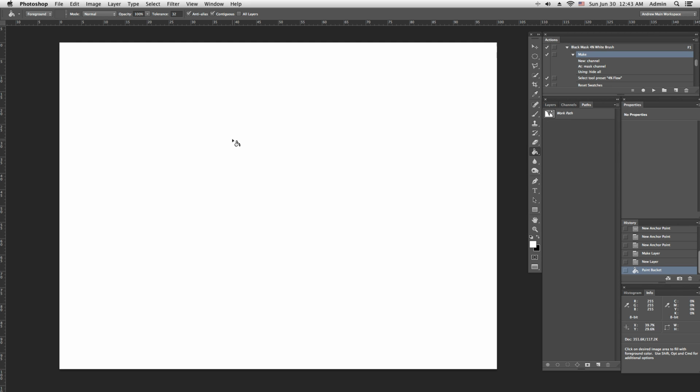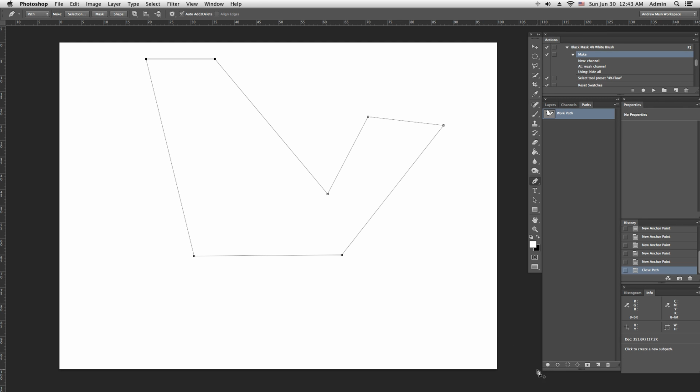Okay, so we're gonna get the pen tool back, and I was at this point a minute ago, and it looks like it was because we're on the background layer. Okay, so we're gonna get a really recognizable shape. We just made a new closed path. We have these cool tools down here. These are much different if you're over here on the layers tab. In the paths, you get a much different set of tools. So what does this one do? The nice thing is they tell you what they do right there. Fill path with background color. So that's black. So it's going to go ahead and fill the path with the background color, okay?